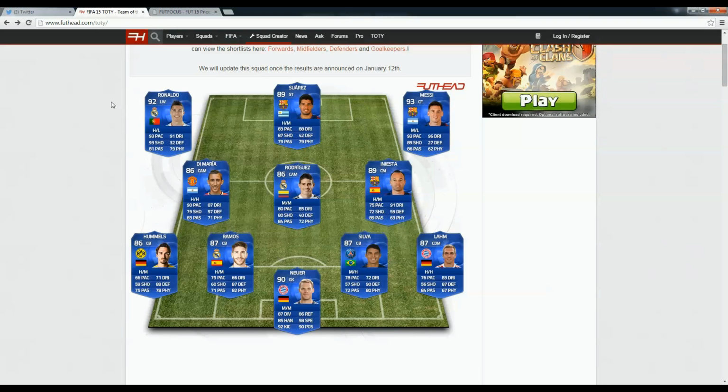A lot of people don't really realize, it starts off really high for the defenders. Sometimes, in some cases, it goes up. Like last year, Sergio Ramos, I believe, went up in price after the defenders were out of packs for a couple of days. But then usually by the time team of the season comes around, it's going to be the same thing again. You're going to have a market crash and all that good stuff.